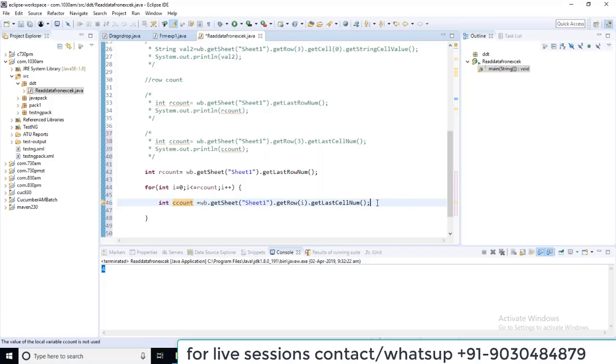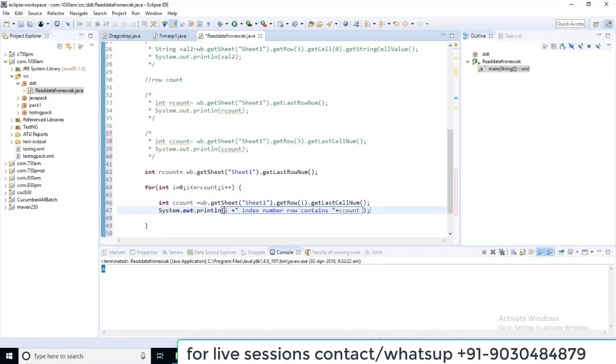Now let us write a statement so that it prints with a sysout. SYSO: 0 index number row has so and so columns. So i represents the index number. In the first iteration i will be 0, second one 1, and so on. Concatenate with index number, row contains, c count, columns.